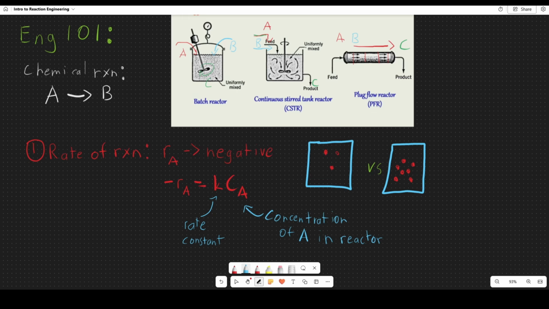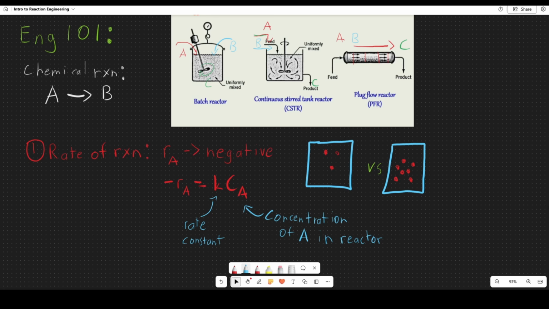That k basically carries the temperature dependence through the Arrhenius equation. So this k value can often change depending on the temperature. If you're running the reaction at a higher temperature, k is going to be greater because the molecules are moving faster and faster, and we want to model that. At a lower temperature, k is going to be lower. But for right now, we'll hold temperature aside for today and treat k as fixed. Let's just say it's all running at the same temperature.